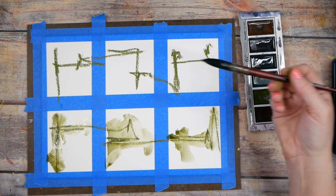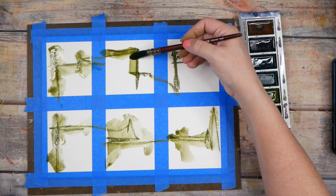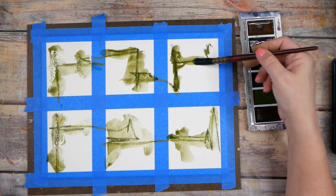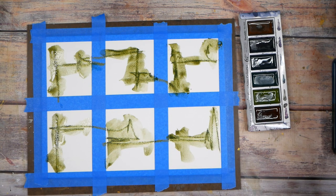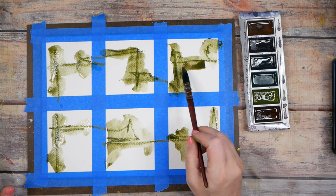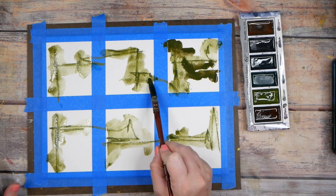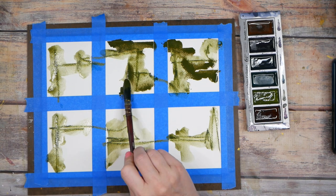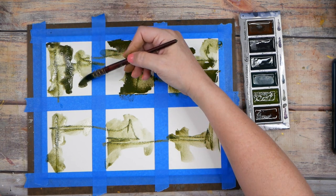I almost feel tempted to get some gouache out because I'm obsessed lately with opacities, transparencies, and matte things. That moss gouache is really matte and adds to all the textures. That madness with the moss gouache would be pretty too — I might have to do another set just to play and experiment. Not today, but just an idea going forward.